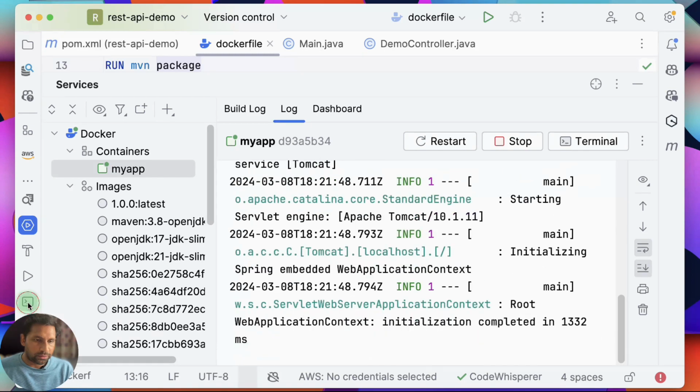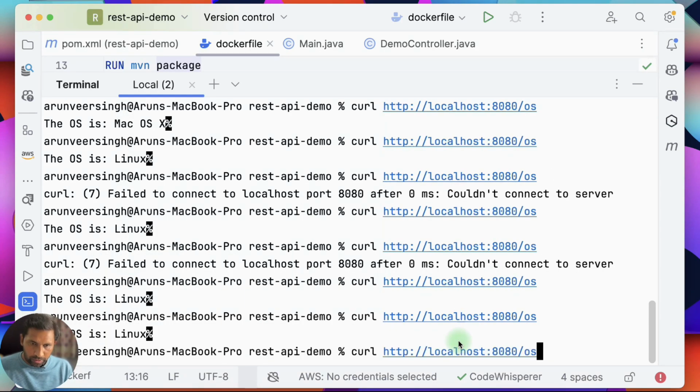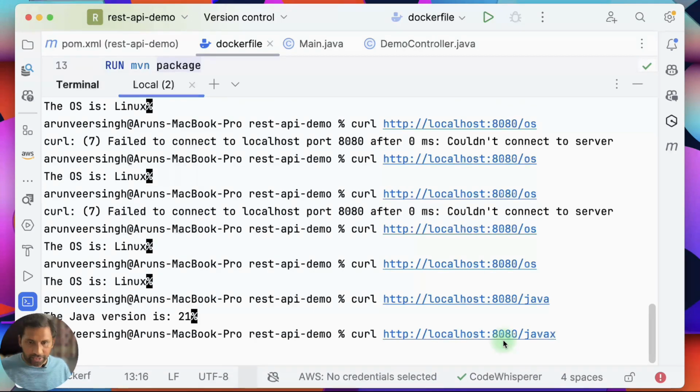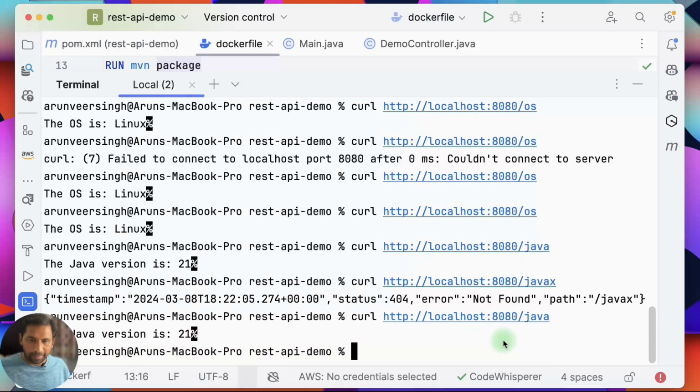Okay, it just started. It is able to tell me the OS and the Java version, so perfectly fine. Just to be sure I'm not cheating, when I use a wrong Java version, it didn't work. Perfectly fine.